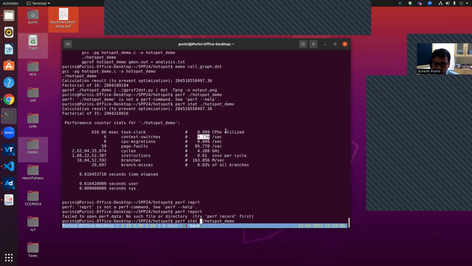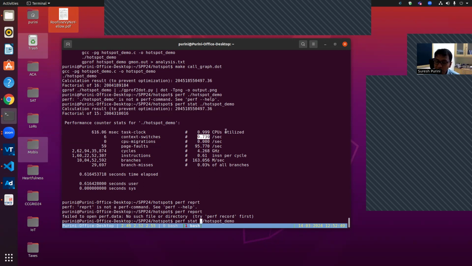So perf is a very important tool. Perf is supported by the hardware because the processor will have what are called performance counters. As your program is executing, the processor makes a note of different statistics, and those statistics will be reported at the end. So perf is a very important tool because, without intruding into your program, it is possible for the processor to give various performance statistics about the program.